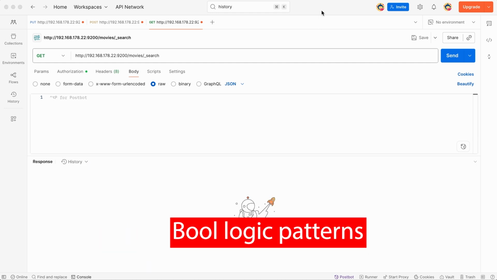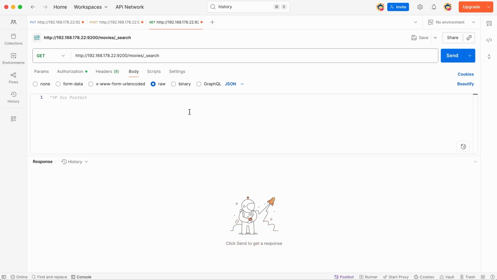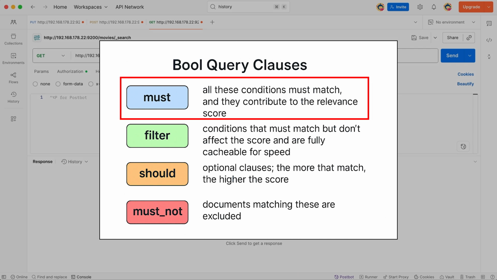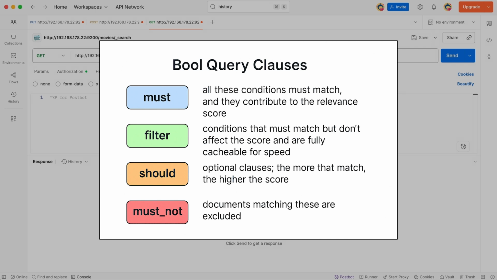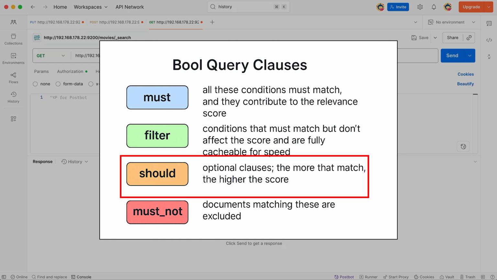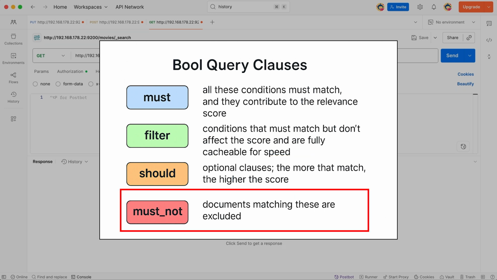Let's continue with Boolean queries. In Elasticsearch, a Bool query is a container that lets you combine multiple smaller queries in flexible ways. It supports 4 main clauses: must, all these conditions must match, and they contribute to the relevance score; filter, conditions that must match but don't affect the score and are fully cacheable for speed; should, optional clauses, the more that match, the higher the score; must not, documents matching these are excluded.